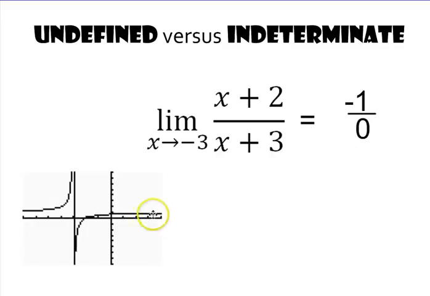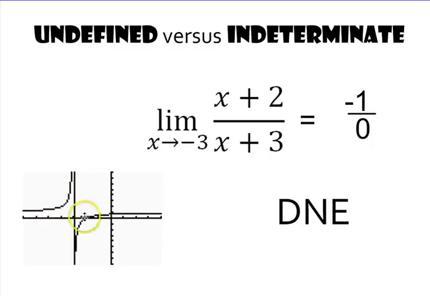Well, what does that look like graphically? Coming back over this exact same graph we had before, now we're looking in this area. Graphically, I have a vertical asymptote. So when you get a non-zero number on top for your answer and 0 on the bottom, what's happening is you're going to be running into a vertical asymptote. So you're basically finished. What you can say is the limit as x approaches -3 does not exist, because as you learned earlier, if it's going to infinity, there is no limit.